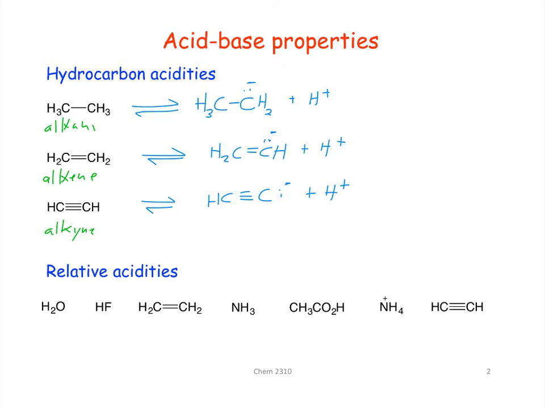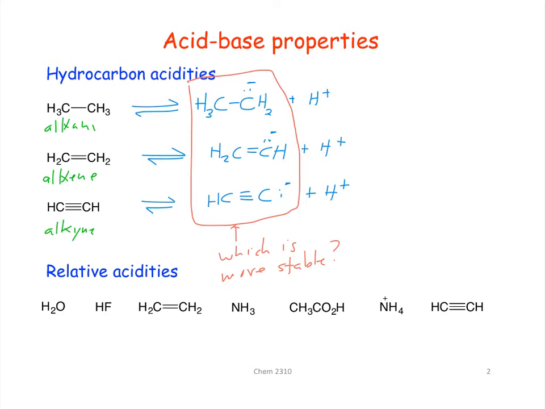All right, so the most important thing here, like we've seen before in acid-base reactions, because this is an equilibrium, is the stability of the conjugate base. So what we want to know is, out of these three, which is more stable? All right, what might we expect? What's the difference? We've got differences in the number of pi electrons.